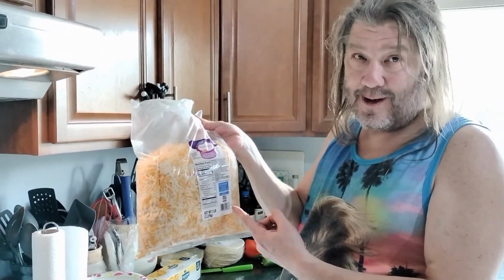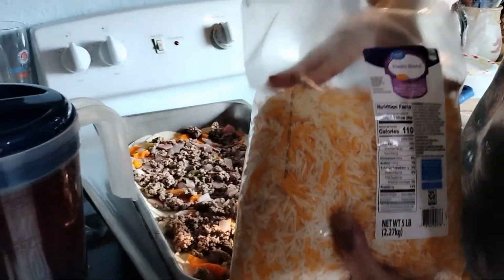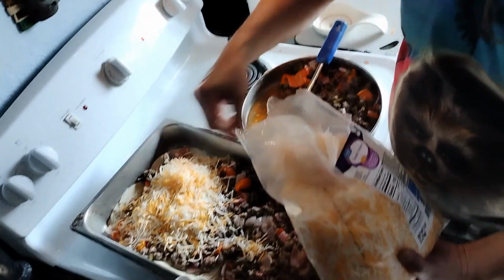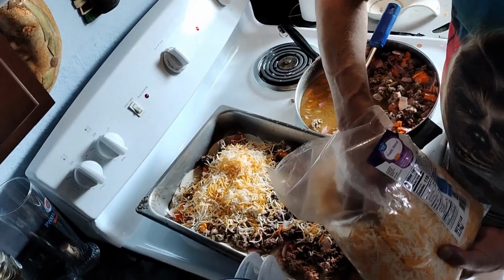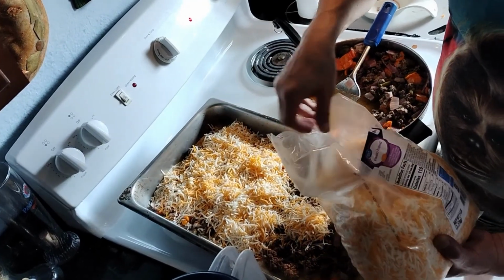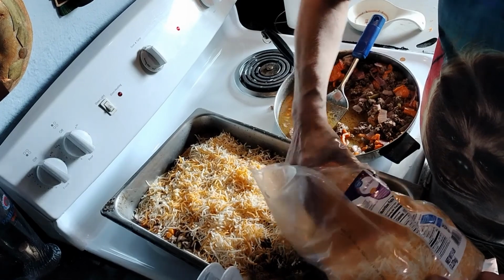Take that, sprinkle that generously along there. More cheese. Can't never have enough cheese.